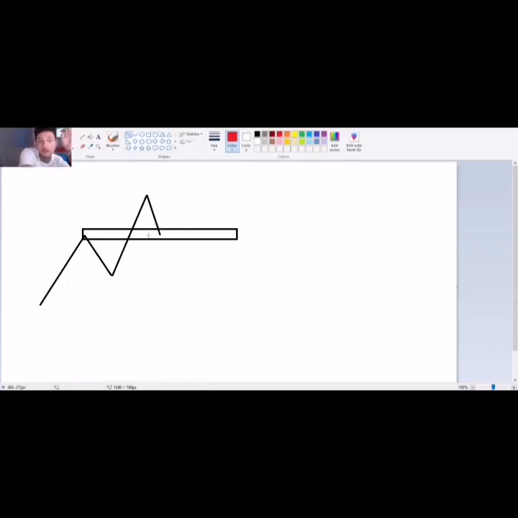Red is going to be our stop losses for the buys, right? So typically if you buy here, you're going to place your stop loss under the level of support, right? And I'm going to make our buy orders in green. So we have buy orders all throughout this range here.